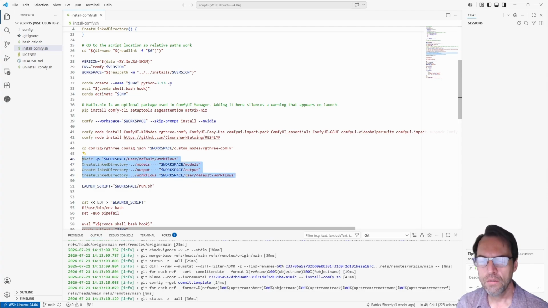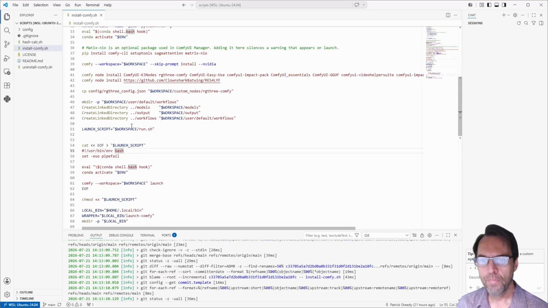This will just create some links. So what the script does is it will link these directories, like these models, outputs, workflows, to a common location. So every install you do of Comfy, you'll get all your data files in the same place. You don't have to make copies of them. You don't have to duplicate your workflow files. Your output will always be in the same place. So it just makes it really simple. So you can experiment with new versions of Comfy, not risk breaking your old ones. So I found it makes it really simple. And I'll show you in the Explorer exactly how these are set up.